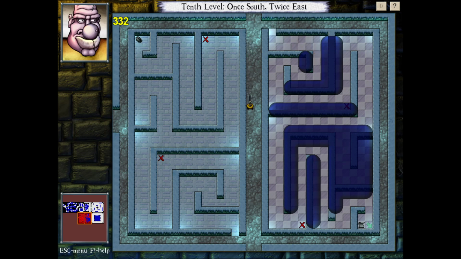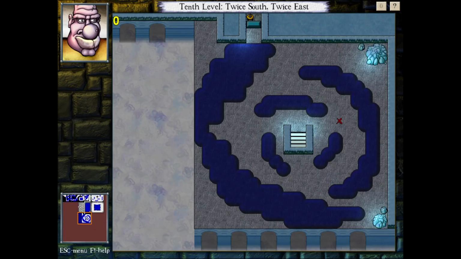Alright, and one more roach to kill. I could be doing this a lot faster, I guess, if I was being slightly less deliberate about my movements. I don't know. Just not worry about bumping walls. But I will just take it as I am. Almost done. Here's our exit.